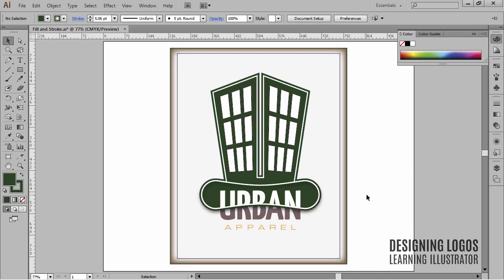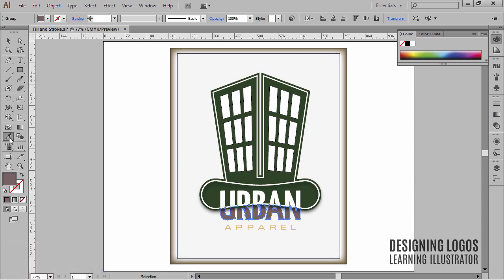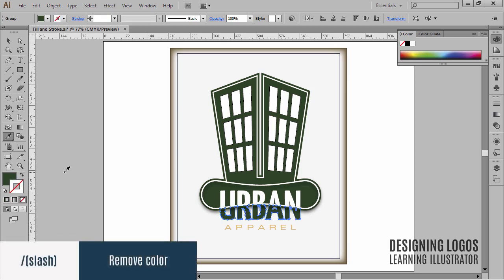I also think that these letters down here that make the word urban should be the same color as the hat. So we could of course go to the fill color and paste the color value we copied a couple of seconds ago, but I'll show you a different way to do that, just to expand your technique portfolio. I'll go to my eyedropper tool, which has a very handy shortcut, which is the letter I, and while having my letters selected, I'll sample the hat by simply clicking on it. As you can see, eyedropper picked up the fill color, but also the stroke color, and I don't want any stroke on the letters, so I'll simply hit the slash key to get rid of it, just like so.